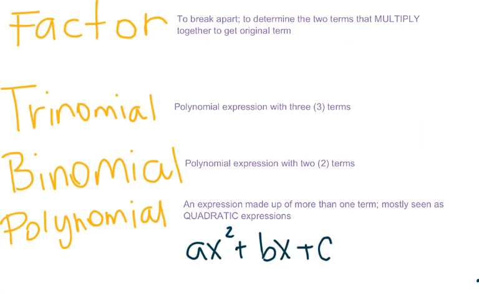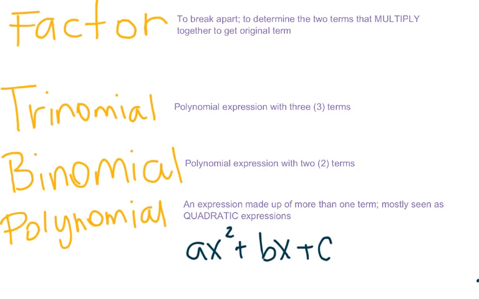Alright, cool. So we have just some vocabulary words. I always like to key you in on the vocabulary. You have to know what the word means in order to be able to attempt the problem. So the word factor, again, means to break apart. So to determine the two terms or numbers that multiply together to get the original term.